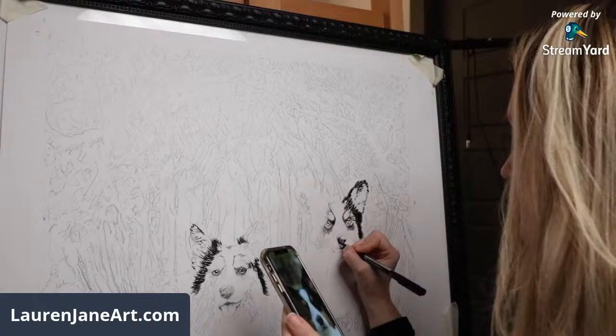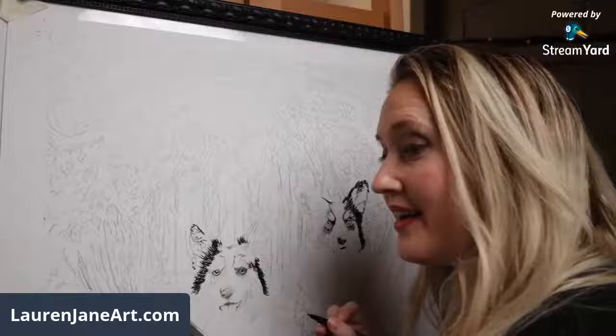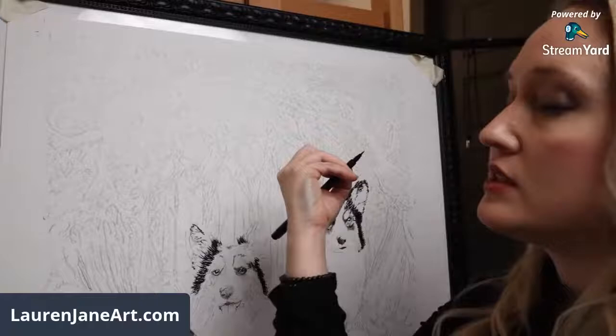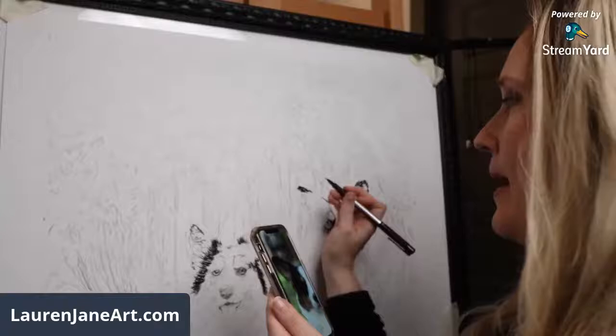Okay, let's come back over here. Nice thing about pen and ink is that I don't have to worry about smearing it, because with charcoal, my hand would be, oh, it's still dirty. It's from the pencil though. It's okay. It'll erase. But if it was charcoal, it would be all over the place if I was doing this. I'm bad. I rest my hand on the paper. Very bad.